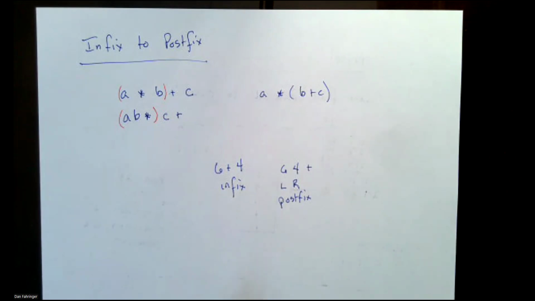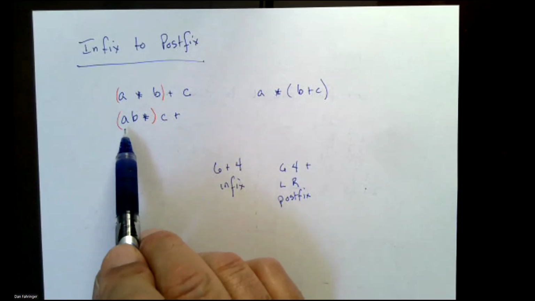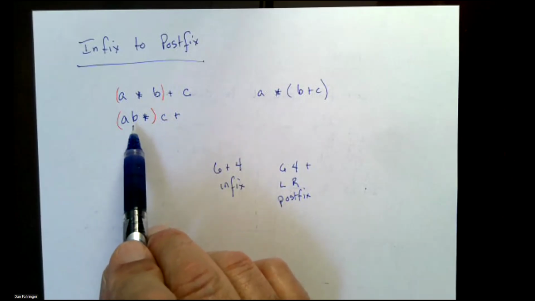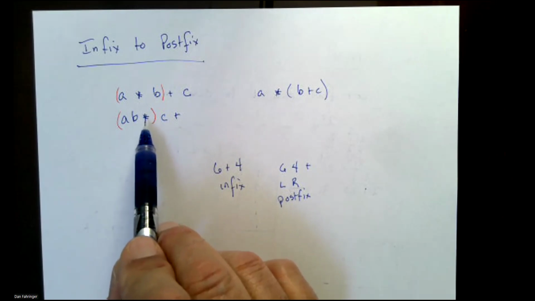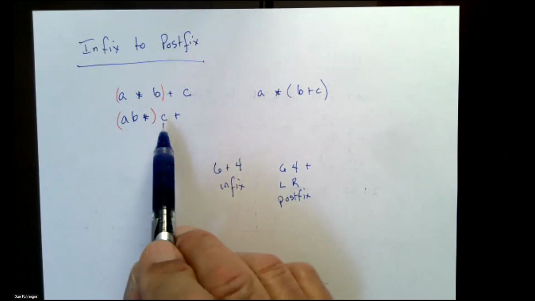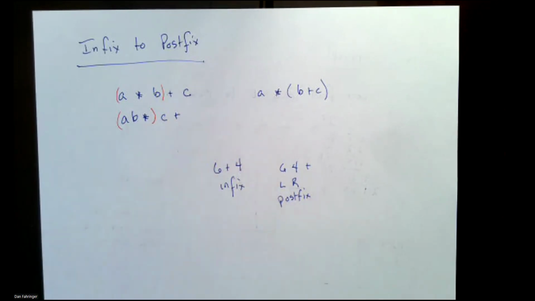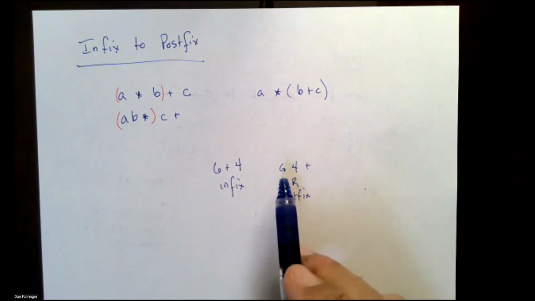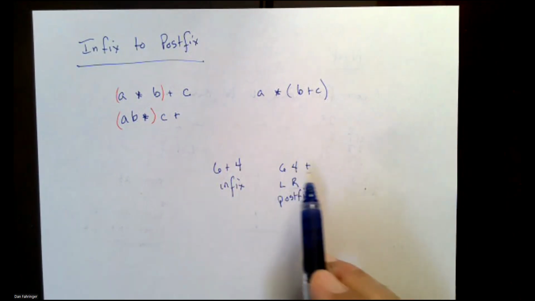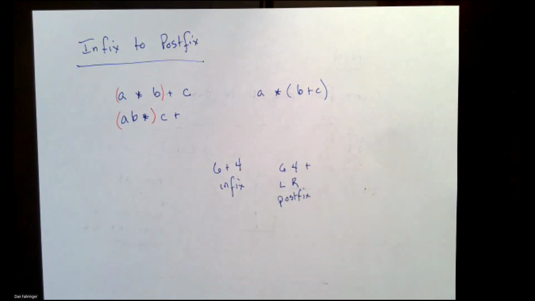What's going to happen with the stack is we're going to do something along these lines. Push the A, push the B. Uh-oh, we see an operator. That means we pop, pop, solve. Push the C. We see the operator, so we pop, pop, and solve. Instead of variables, we'll put numbers in. We would push the 6, push the 4, pop the 6, pop the 4, add them together, push the 10. It's the way that we can have the computer do it.